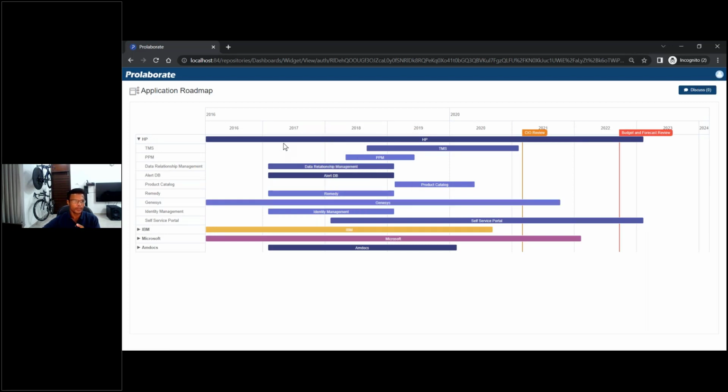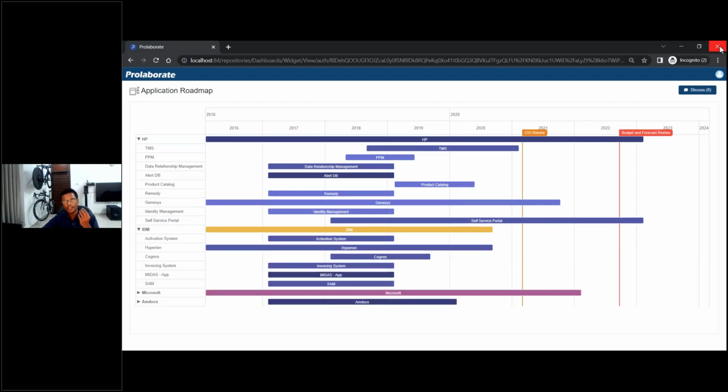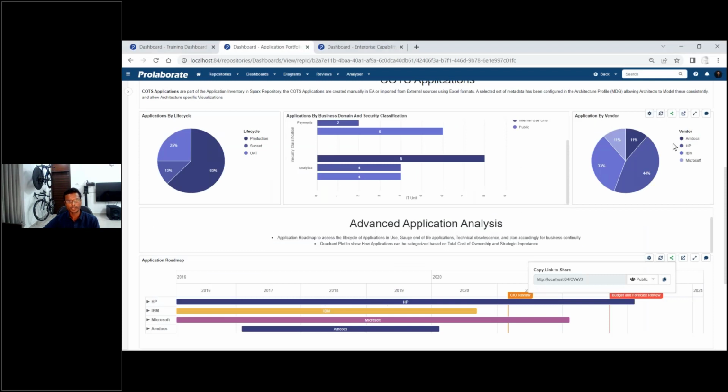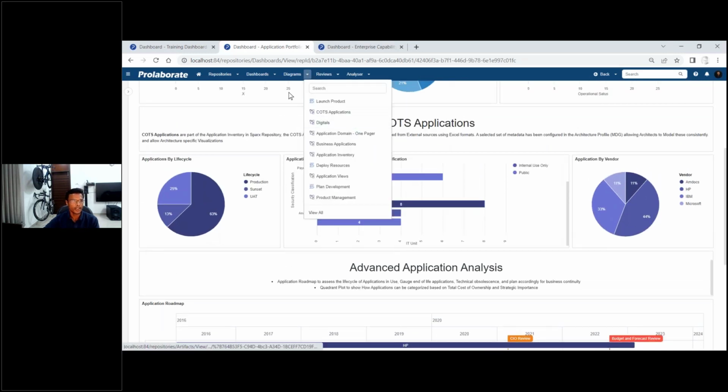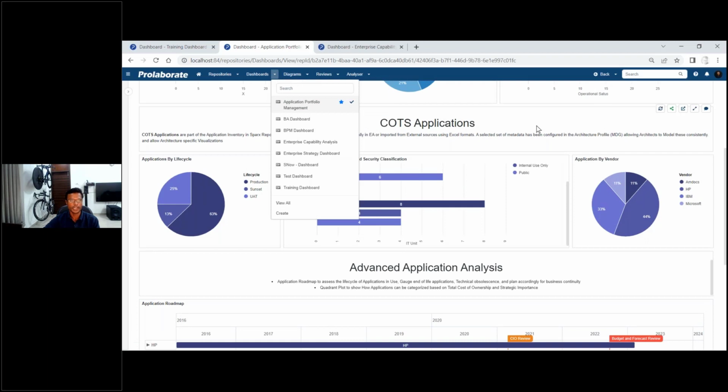Okay, this can be prevented, but anonymous access will allow them. There's no project browser, there is no other noise here. This is the only thing, and this is a live chart as well. So you could share even small pieces of information conveniently by just copying a link and emailing it across to people, and they could just look at it. So if you are defining a capability hierarchy, just copy that dashboard and share.